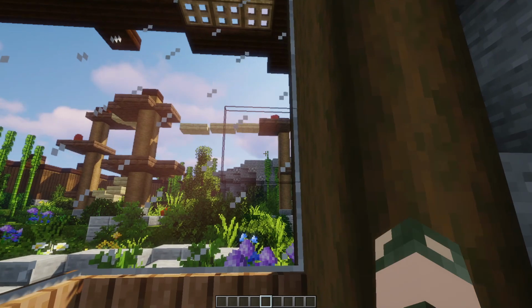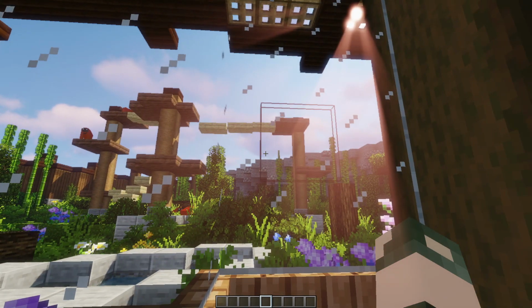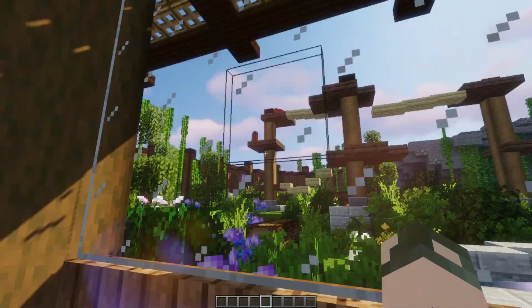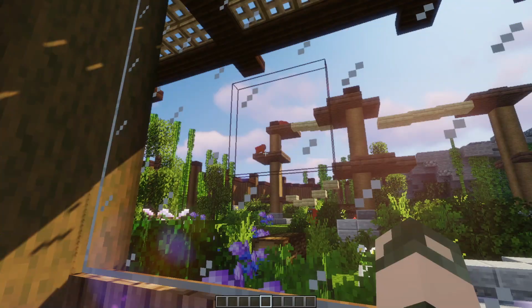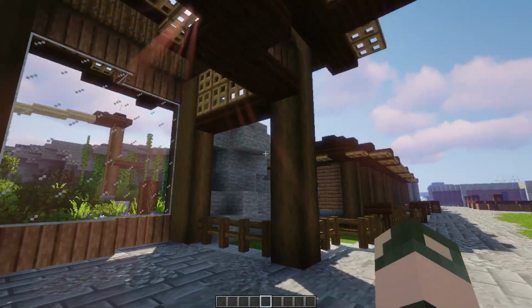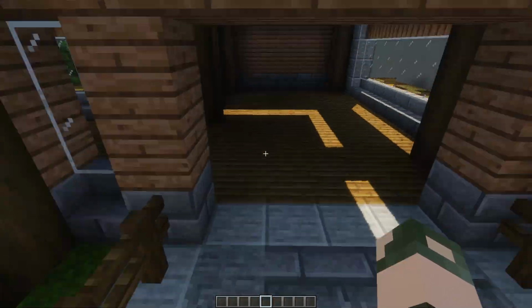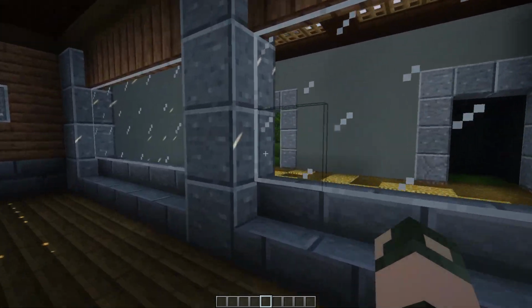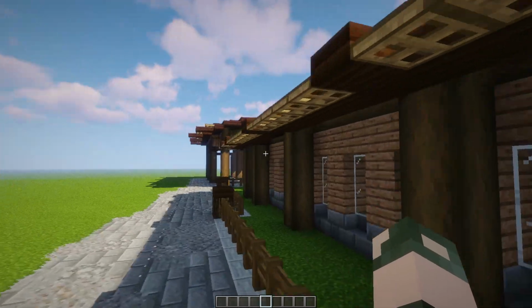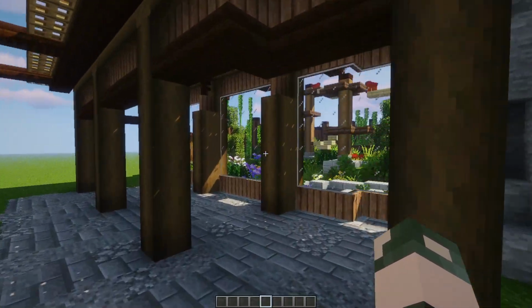If I can find a better orangutan, or I don't know, some other mod adds one in that we already have, I might switch these guys out for a better model that looks a bit more interesting. But I think for the most part, this looks okay. It's certainly all right, and that's really all we need. They just need to look passable as orangutans, and they do, even if they're just orange chimpanzees. But yeah, that is the exhibit for today.